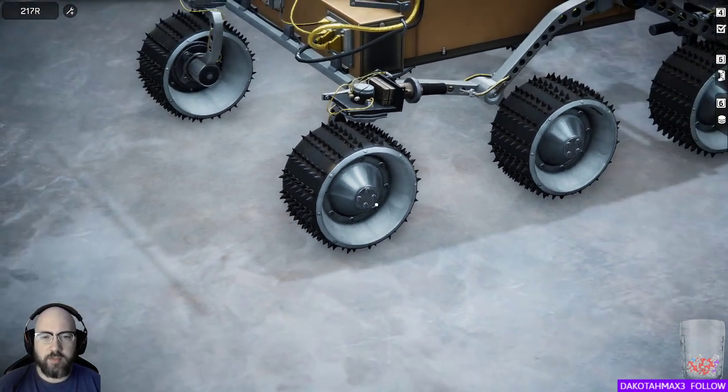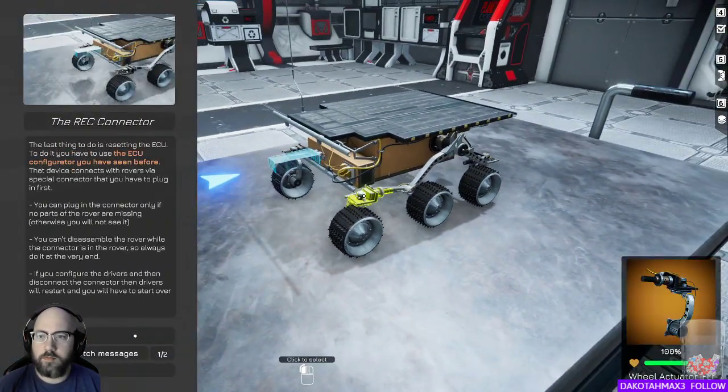And that should be everything. The REC connector. The last thing you need to do is resetting the ECU. To do this, you have to use the ECU configurator you have seen before. That device connects with Rovers via a special connector that you have to plug in first. You can plug in the connector only if no parts of the rover are missing.